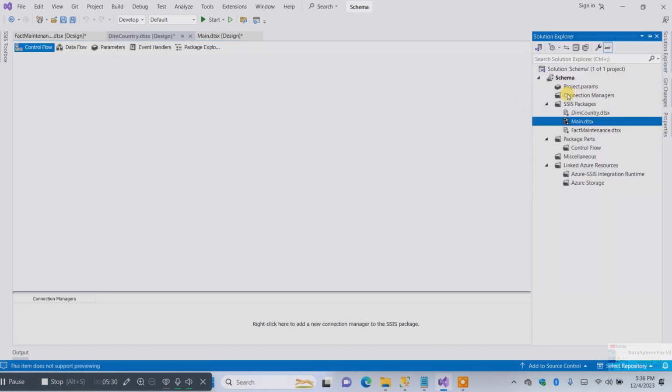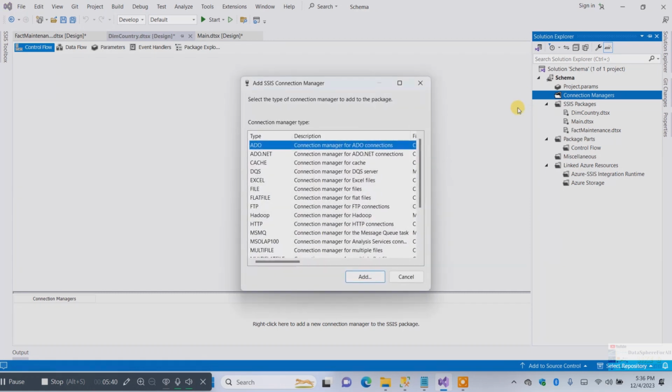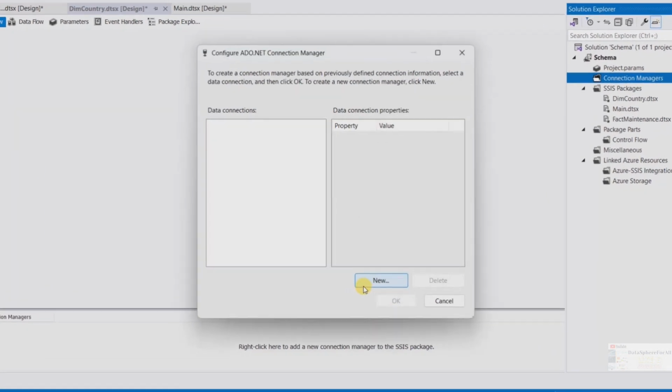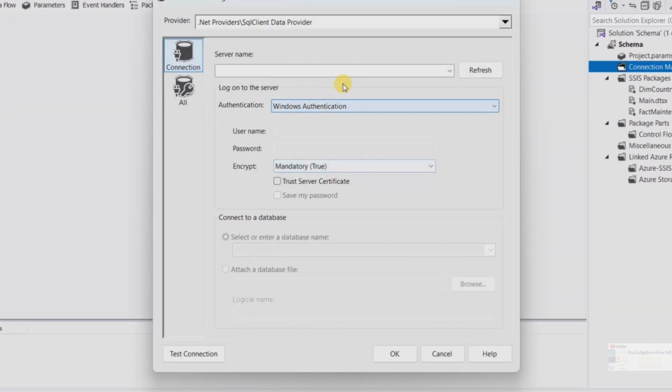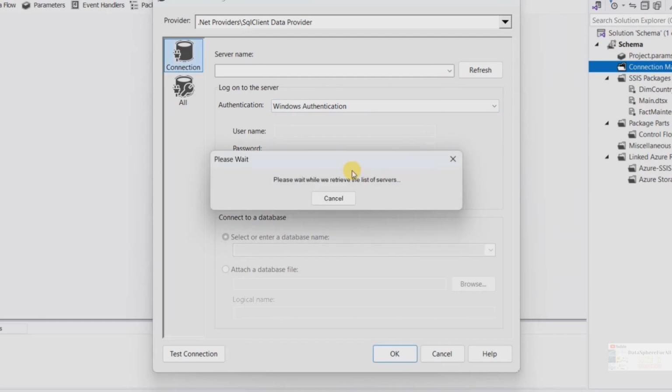Within the project connection managers, right click on the connection manager and add an ADO.NET connection, and here click new.